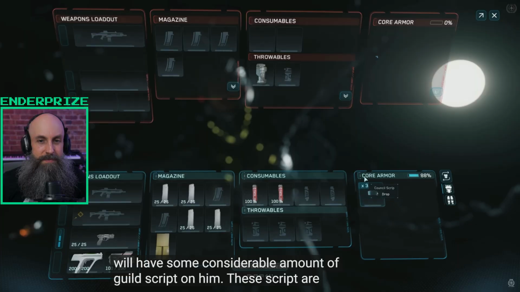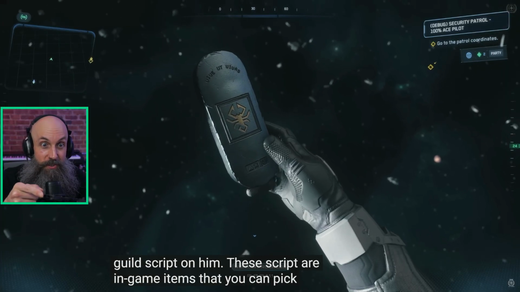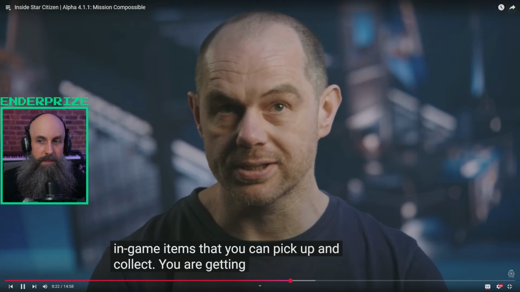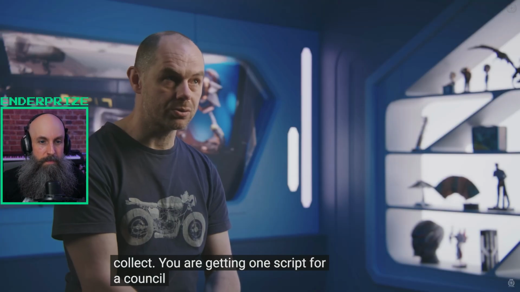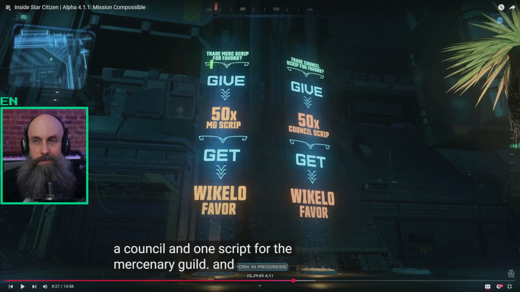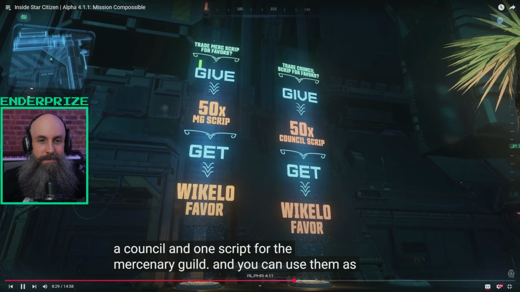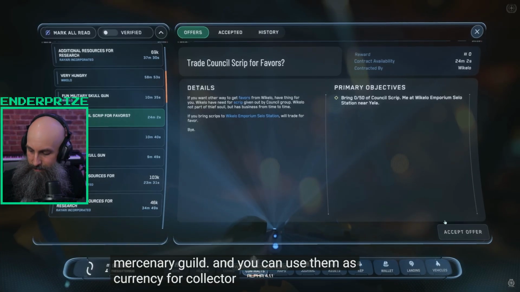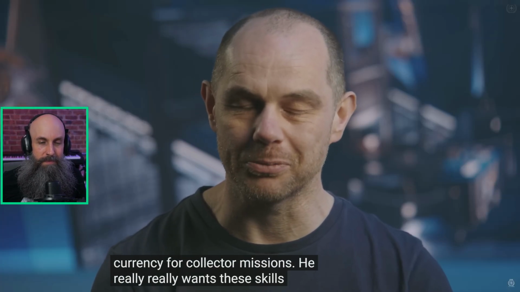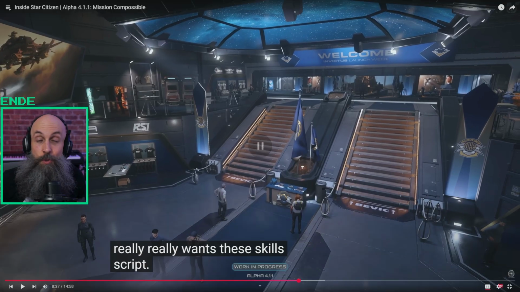These script are in-game items that you can pick up and collect. It looks like a bar of soap in the inventory. You are getting one script for the council and one script for the mercenary guild. And this is Beskar. You can use them as currency for collector missions. He really, really wants these guild script. He also really wants burritos. I mean, who can blame him?